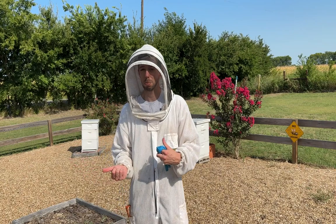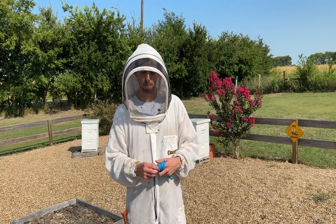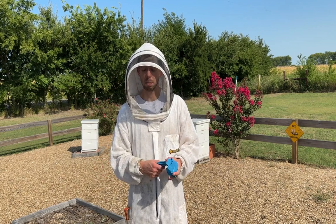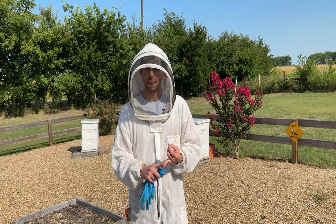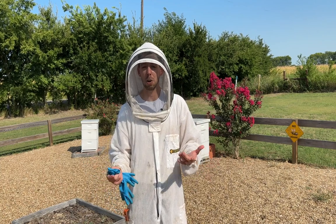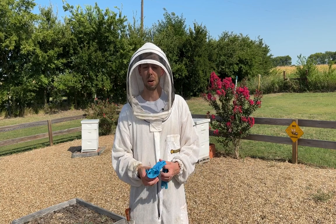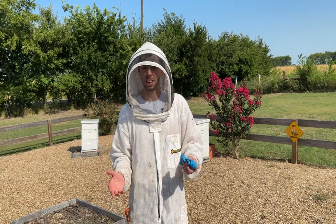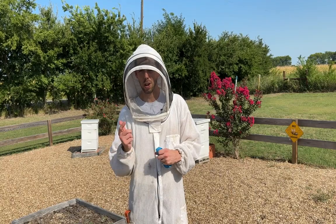I want to give a shout out — this is our bee yard at our TBS store in Blue Ridge, Texas. I came in looking for problems to show you guys — hives where varroa mites were out of control, starving hives — and these hives are amazing. A huge shout out to Shannon LaGrave, an amazing beekeeper at our Blue Ridge store. She's done an amazing job with these bees. I didn't find the problems I was hoping to find, and that's always a good day in the bee yard. Let's jump back into the webinar and Sherry will take it from here.